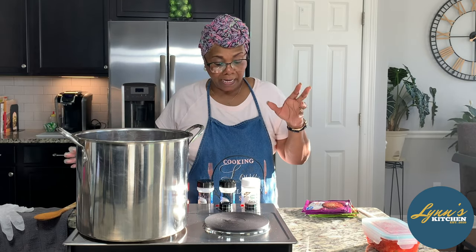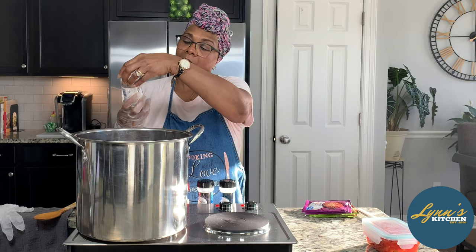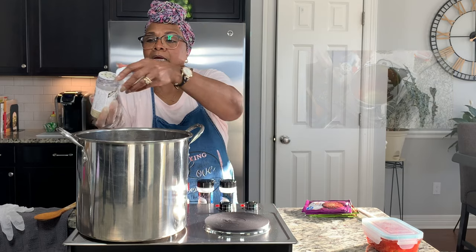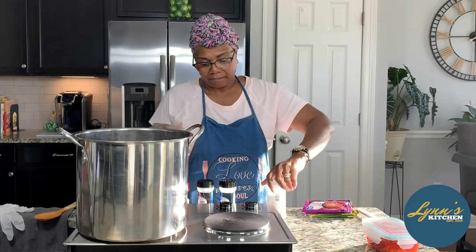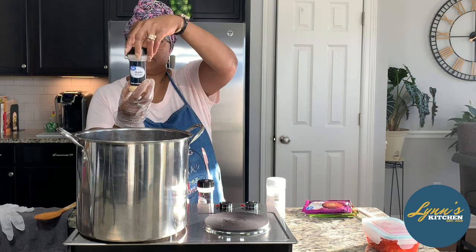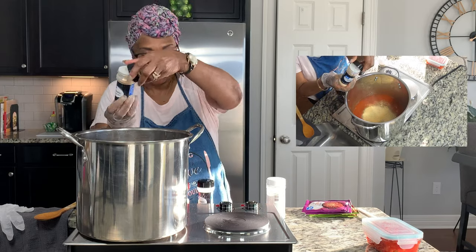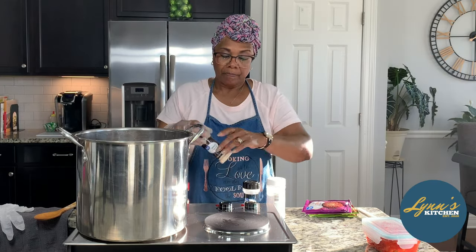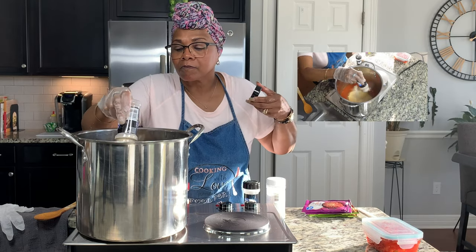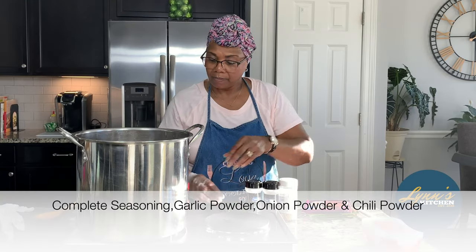Okay, and I'm a type of cook, like I said, I don't measure. I just sprinkle it in there. I cook to taste, and touch, it's like having that sense of how much you want to put in. So this is my garlic powder. Let me just put that in there. Gotta have my garlic powder. Then I use my onion powder also, okay? Gotta use that. Those are my go-tos when I'm cooking. I gotta have one of the three.